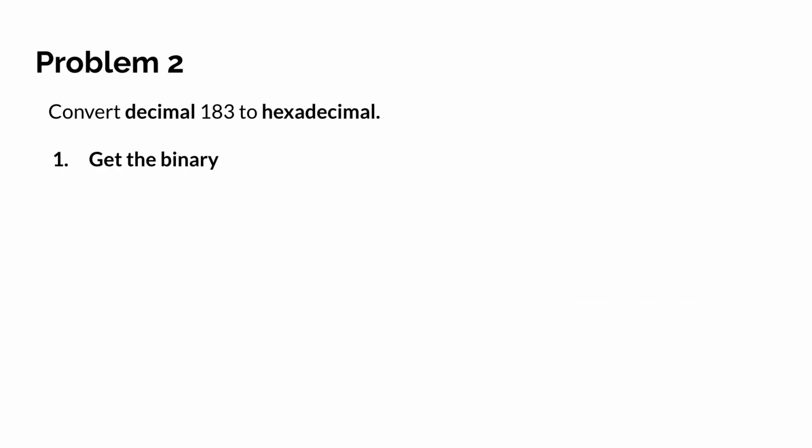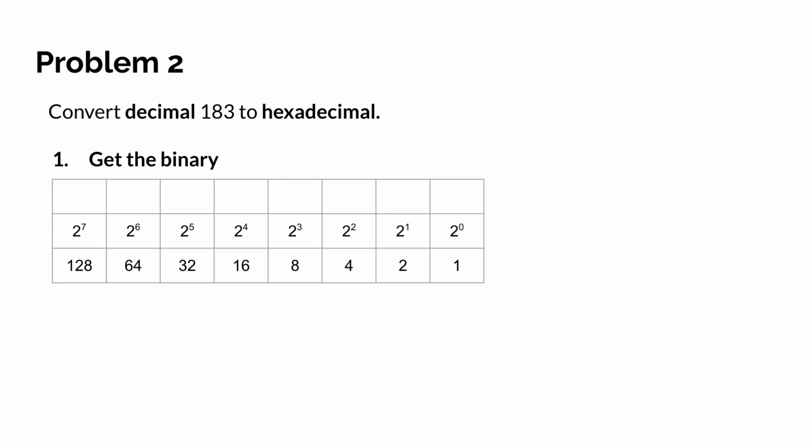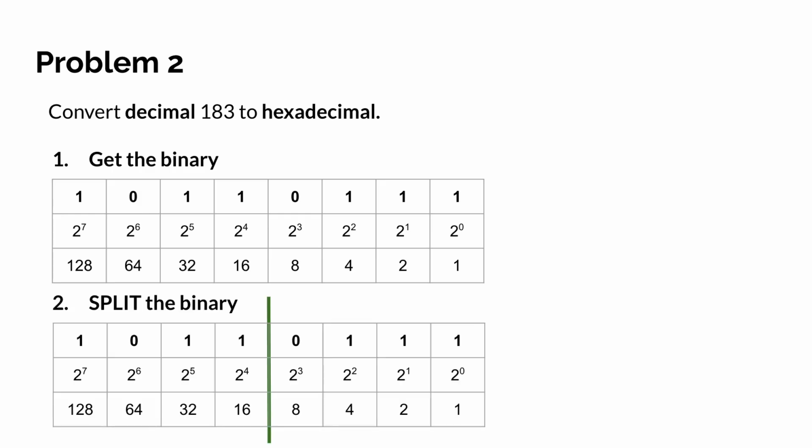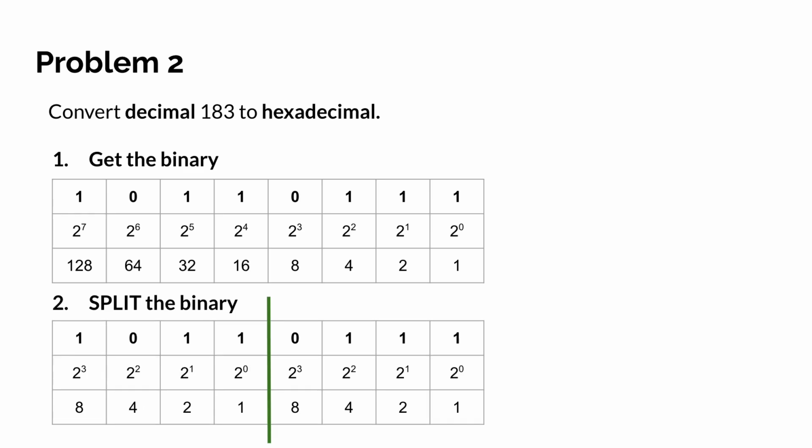Let's convert decimal 183 to hexadecimal. So we're going to get some letters in here, I already know. First, we'll get the binary of 183. Follow the same process. We get the binary. I'm not going to sit here and do the math with you for that one. You can take a moment and figure it out. Then we're going to split the binary. I leave it in place, and then I'm going to switch it up right there. And now I've split it, right? So I've got two half bytes, if you want to think about it that way, on each side.